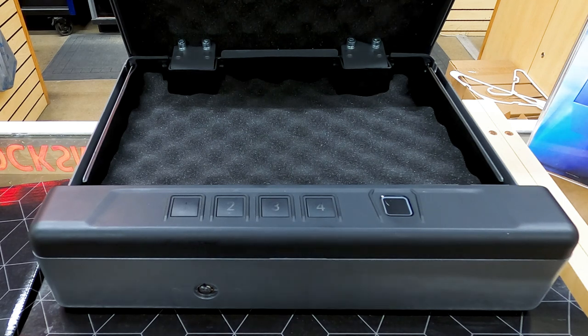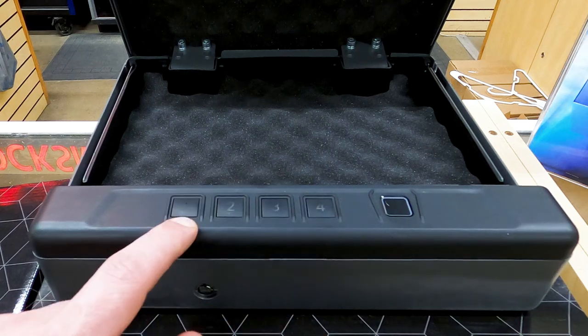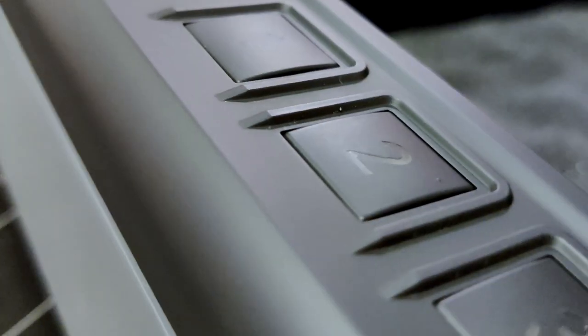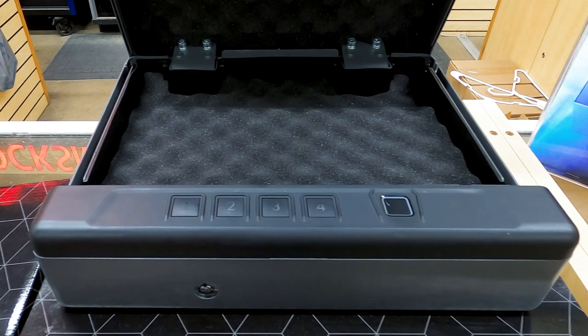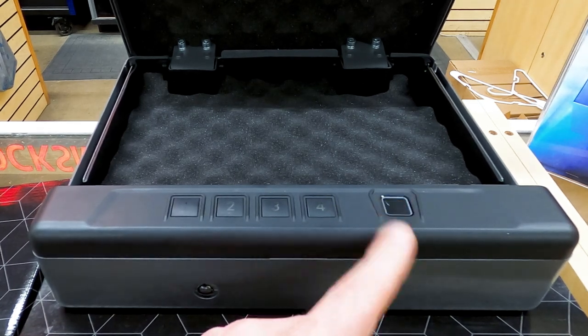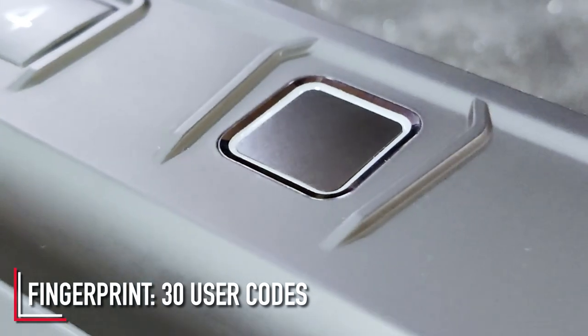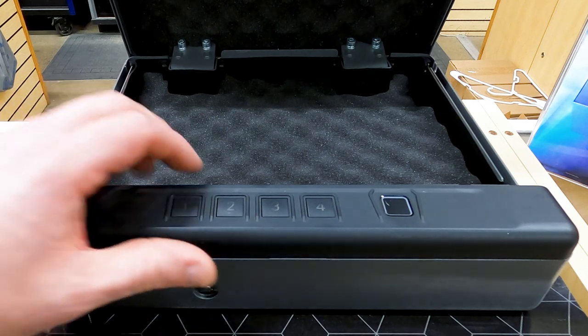It's important to know something about the keypad: it will hold a five digit combination only — not four, not eight or ten — and it will only hold one code at a time. The default is 1-2-3-4-5. Over here on the fingerprint reader, it will hold 30 different fingerprints. That's great if multiple people in the house need access. And even for yourself, it's nice to have multiple fingers registered in case you don't get a great read, or you hit the reader the wrong way with one finger and catch it correctly with another.